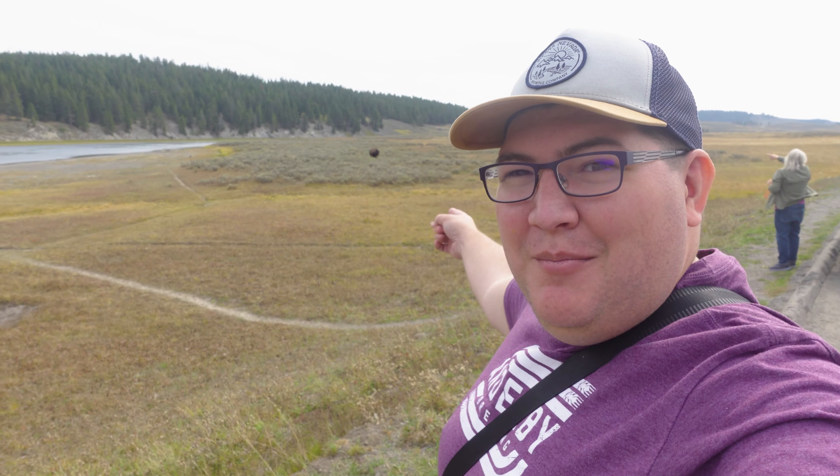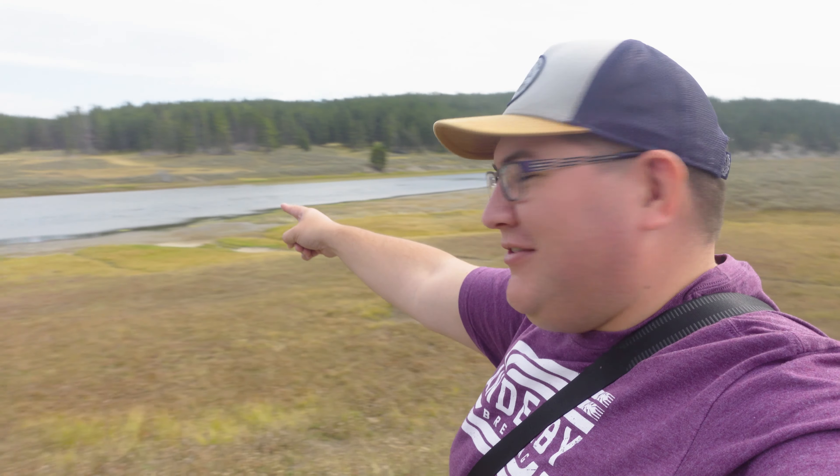So we're here now in Hayden Valley. This is supposed to be a pretty popular area to see wildlife. You can actually see we've got some bison in the background here — there's one just chilling in the river back here. We've heard that there isn't that much activity today but we might just drive around a little bit and take a look and see if we can get some more bison or maybe some elk as well. We're really hoping to see a bear at some point because it's like the one thing on our animal checklist that we haven't done yet.